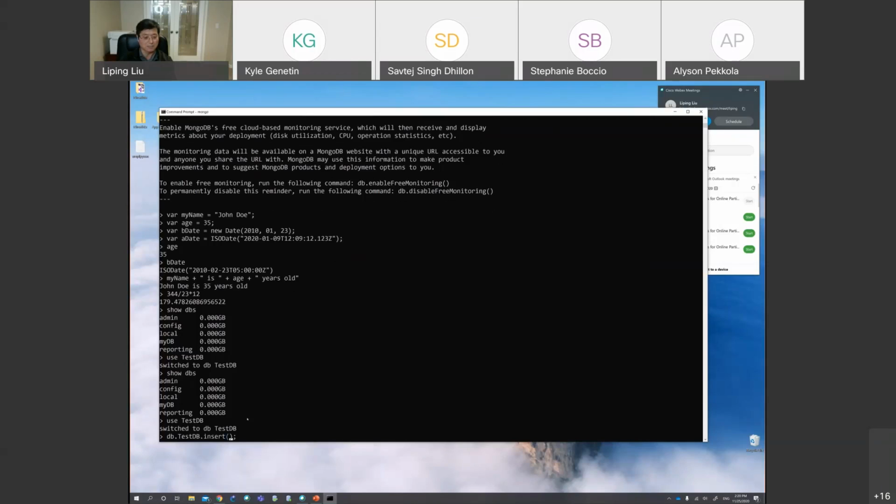Inside the parentheses I need to put one document, some very simple document. So let's just say I want to create, switch a little bit here.